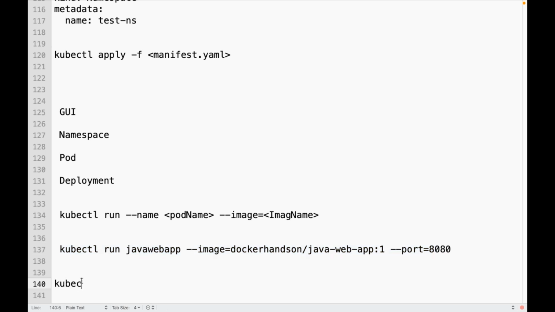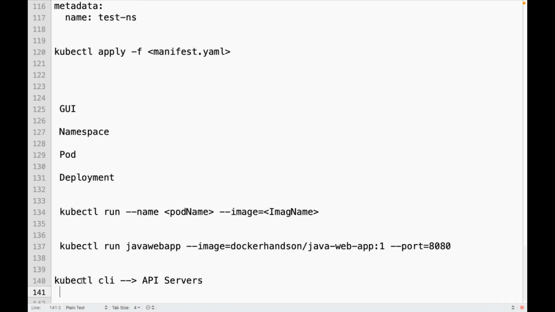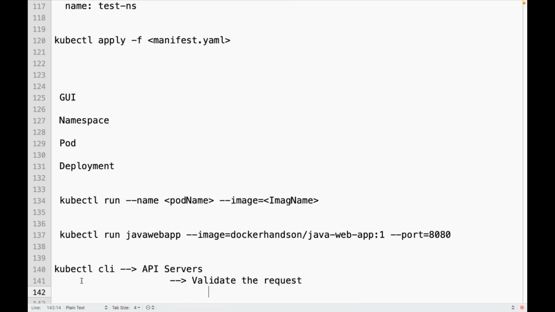How will it work? The CLI will send a request to the API server. The API server will validate that request. Validate in the sense, first it will do authentication and authorization.